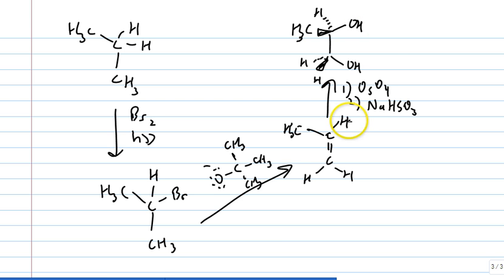So it helps if you go backwards. Like, oh, I've got to put two OHs on. Okay, I know how to do that, and it's a syn addition like you said. I started with this. How am I going to get a double bond? Well, I can do elimination, but I need a leaving group. So whenever you have an alkane, this is the way to put a leaving group on.